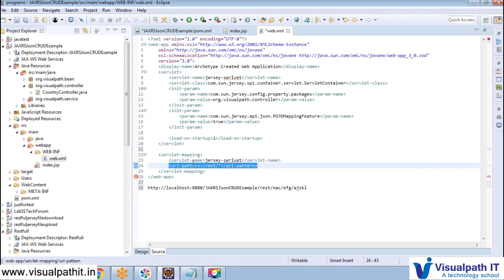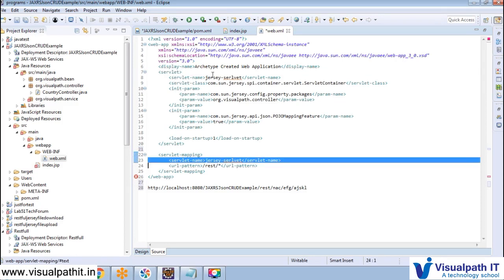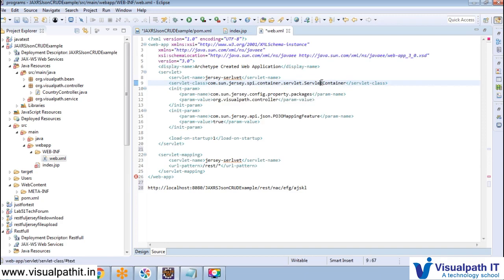After that it will find the servlet name. Internally, if some request comes after that, with the star mapping here, it will find the servlet name, and it will look for any servlet mapping with this exact servlet name. If it finds it, it will forward the request to that particular class.